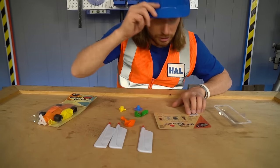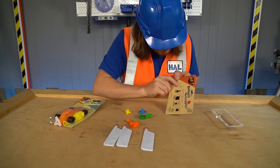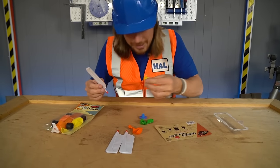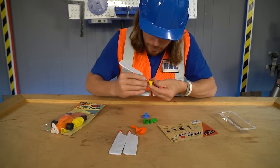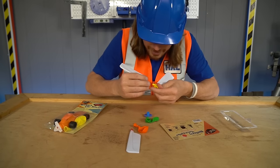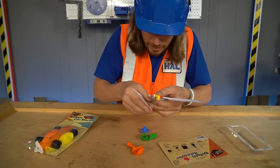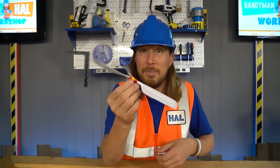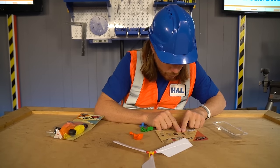All right, so instruction number one. It says, assemble the 3 helicopter blades to the centerpiece as shown. We even got a picture. So, helicopter blade to the centerpiece, just like this right here. We're gonna slide it like this. And there's little pieces that notch into place, just like that. I'll put one right here, that's two, and plate number three. I think this is gonna be really awesome. So that was our first step. We'll set that there. Next step, number two.